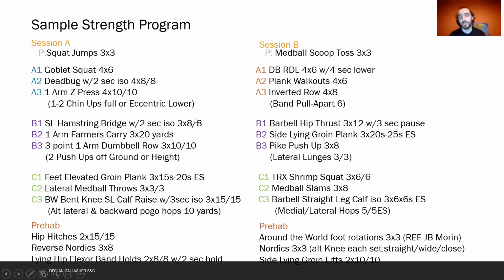Now, if we go on to the second session, essentially the second session is what we didn't get done in the first session. So these were all contrasting. If you look at the A1 on session A, it's a squat pattern. On the B, it's a hamstring pattern. On the A3, it's an overhead press. On the A3 on the B section, it's a horizontal row or a pull. So again, within the second session, you're just touching on the elements that the athlete hasn't really touched in that week. This would be a fairly simple S&C program, but simple is good. Simple works.